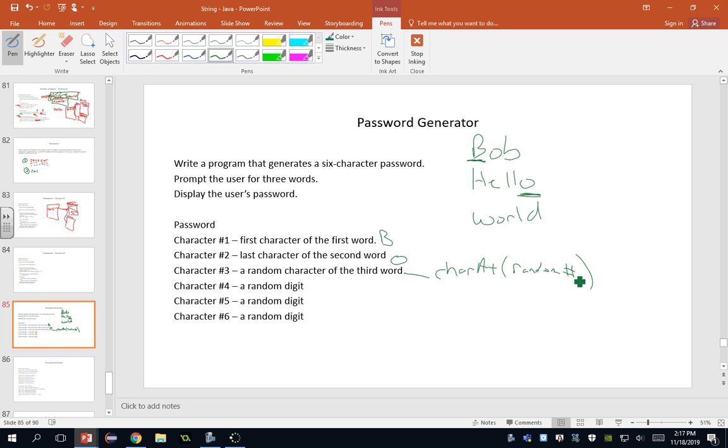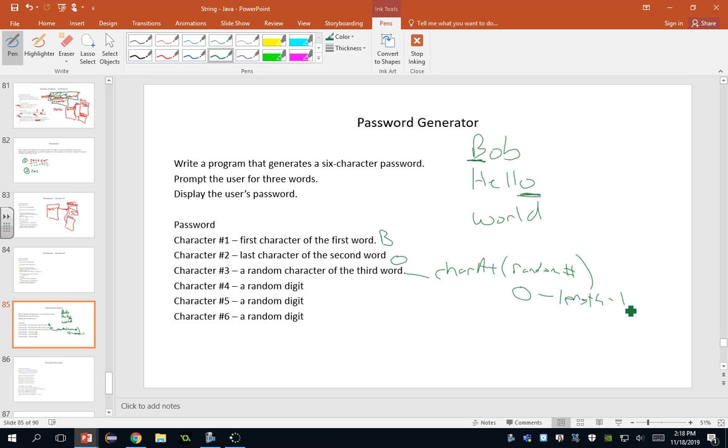The biggest thing I need to worry about is what are its values? Well, I can always start at 0 because 0 is the very first character I can grab. And the biggest character I can grab? Length minus 1.